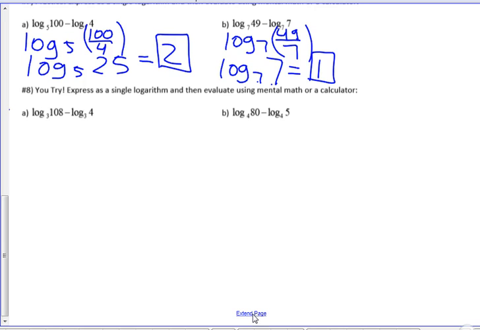As we move forward, these properties will get put together, so it won't just be one. Like you might have a plus and a minus sign. Just be prepared. This is very basic. It will get more complicated. Make sure you always read things from left to right and do the properties as you see them. So if it's a minus sign first, you divide and then you'll multiply.